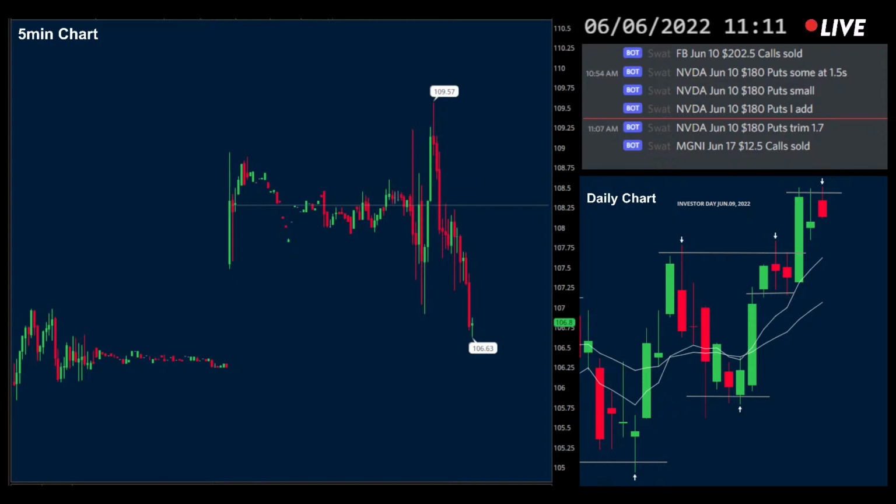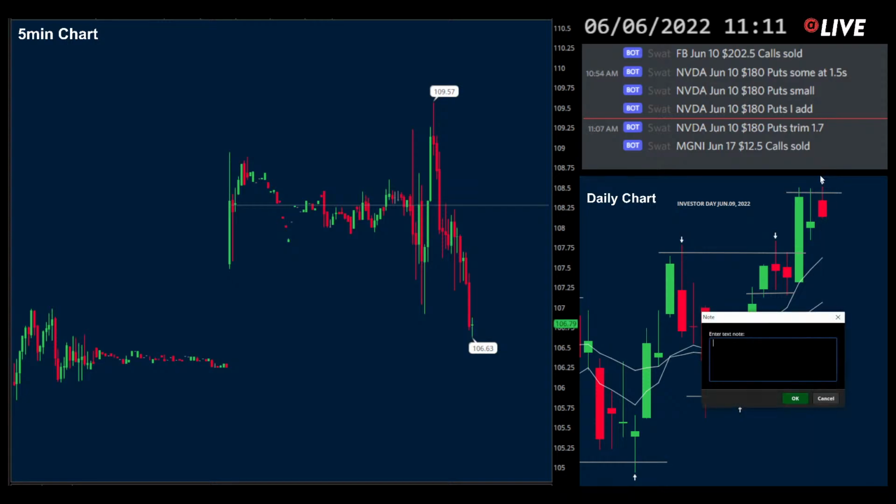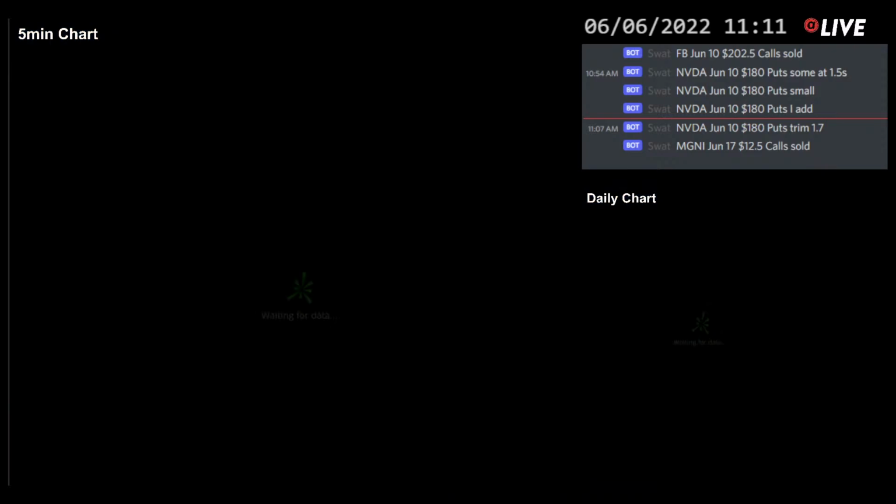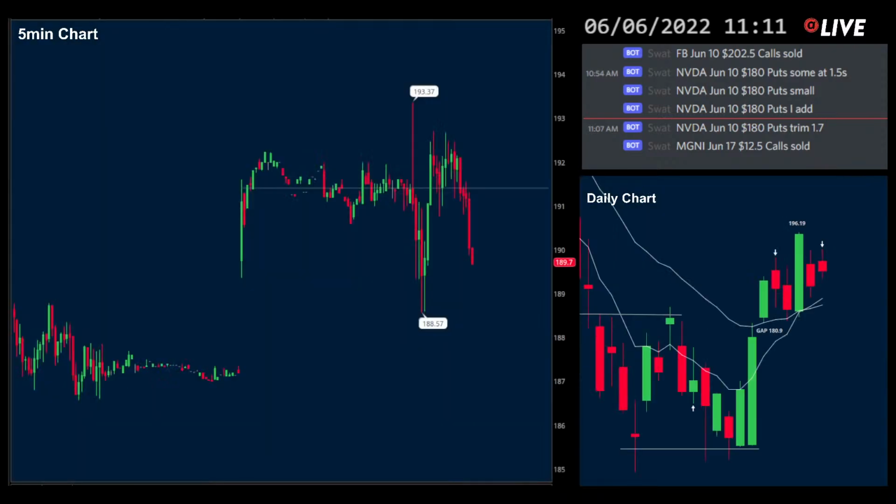So let's see. That's our key resistance for now on AMD, 109.57. Let's see the rest. NVIDIA coming. Come on guys, push. We need NVIDIA below 188 to try to go into 185. That's the next one.